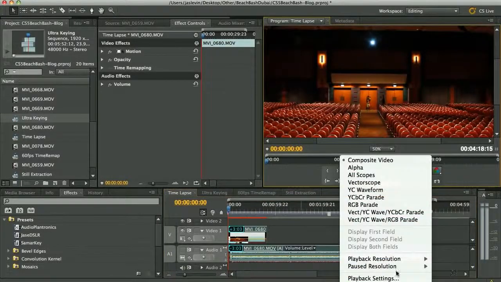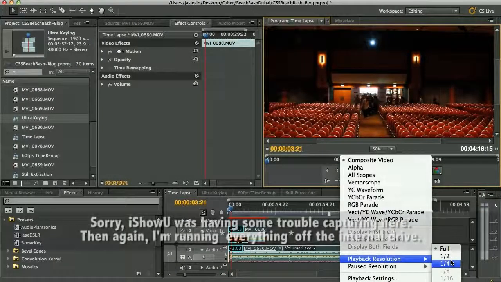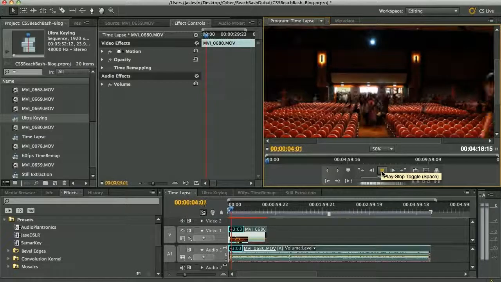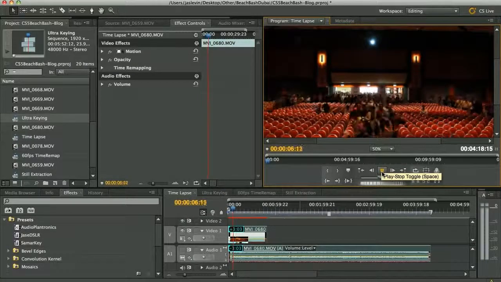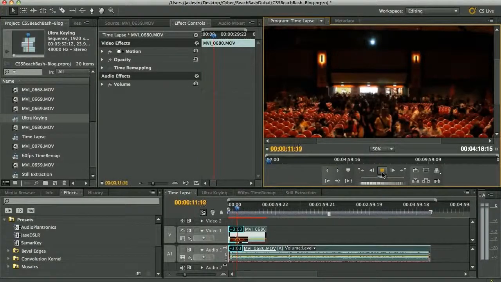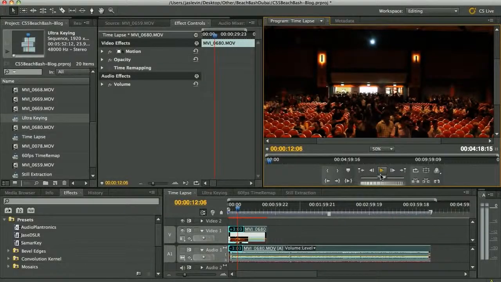Let's go ahead and do this, we can probably do this at full res too. Let's just hit play here. And now is where you want some kind of Benny Hill music. Okay, maybe full res is a little bit much for this system. Let's go back to quarter here and play it. And here we go. All right. You get the idea. Okay, so it's not quite coming through on iShowU as well as I'd like, but I think you get the point. And again, you can see this for yourselves on your machines. Very simple, very easy way to do that kind of work.